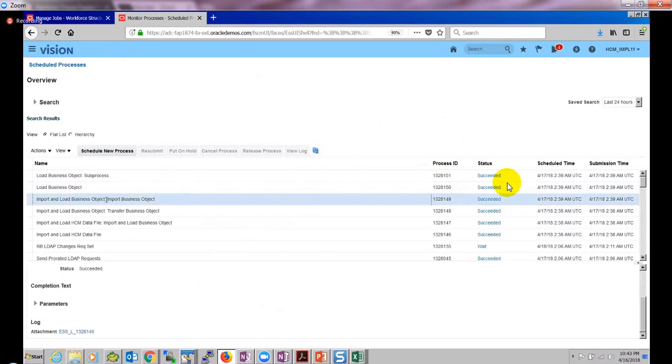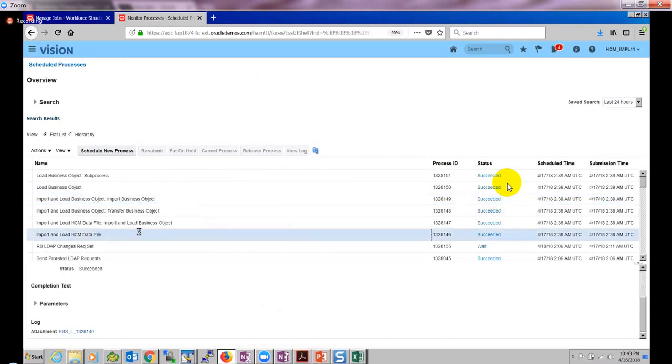It's not based on what you submitted, but on what job duty role you have access to. For example, you have the Import and Load HCM Data File, which has a duty role given to you through some job role. It means that anyone who submitted this Import and Load HCM Data File, you can see in your list.